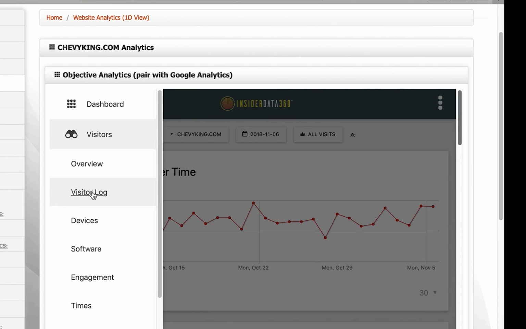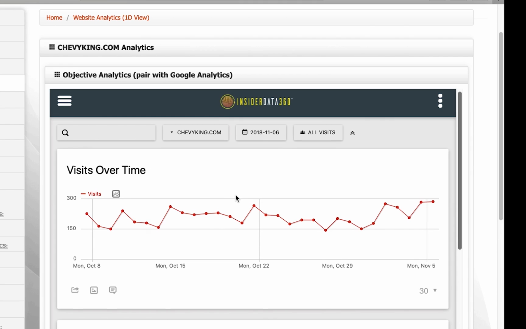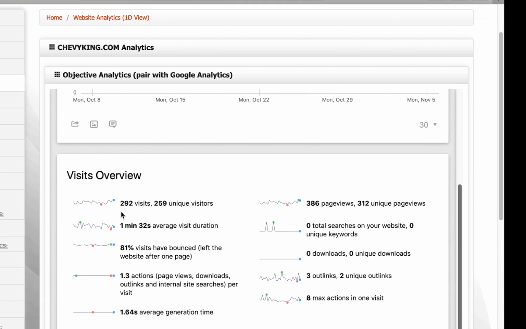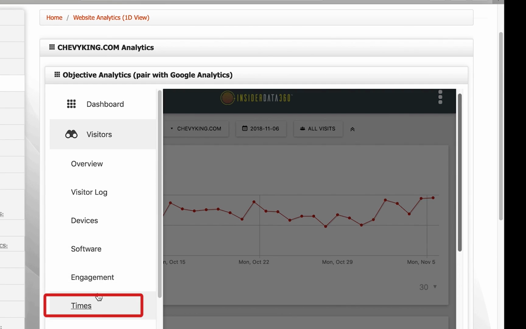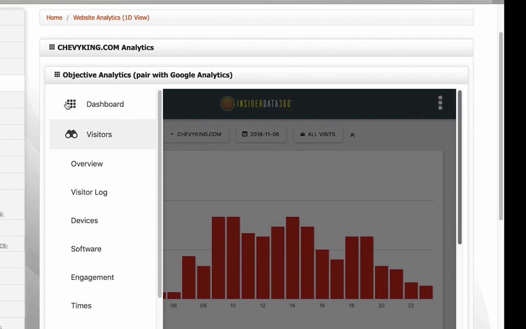account. So if we click on Overview, this is going to give you a snapshot of what the web traffic or visits look like over time, new versus old visitors, potential bounce rates, and average duration on the website. So very important information here. Timing on the site is also very important, knowing what times of the day are going to be your peaks and valleys and when to promote a product or service.